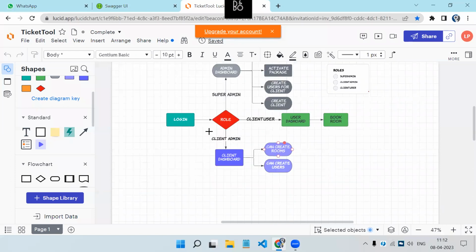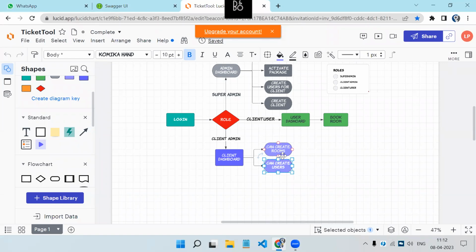Then if the logged-in user is a client admin, let's say we have created a user for Infosys and it logged in, then he will have access only to these particular pages. He will land on the client dashboard. He can create the rooms and he can create users, right? He can create the rooms, meaning the meeting rooms they have. Let's say in a particular Pune building, they have 20 meeting rooms.